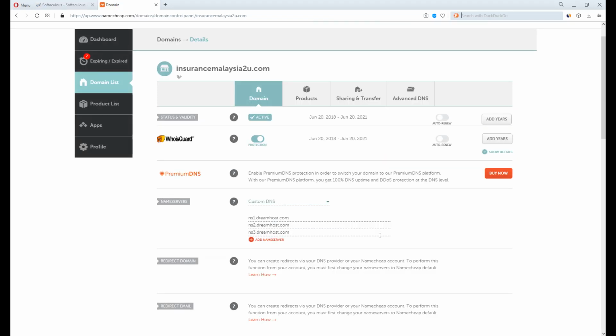The next step is to change the DNS of your domain name. If you already have a domain registered with StableHost, you may skip this part. If you registered your domain elsewhere, like on GoDaddy or Namecheap, follow my footsteps. I will be using my own domain registered on Namecheap as an example.